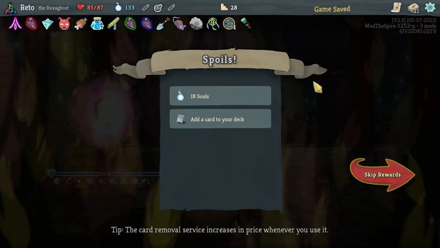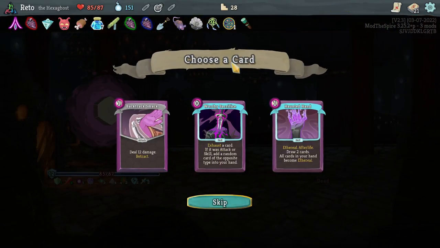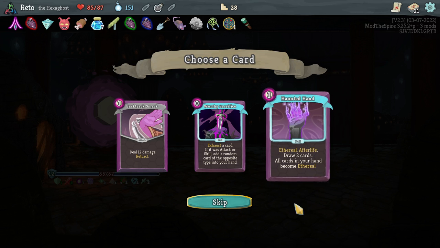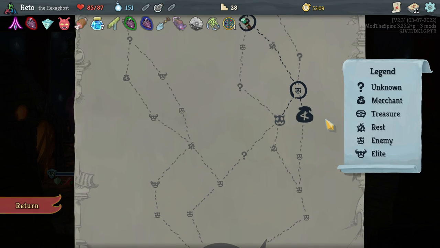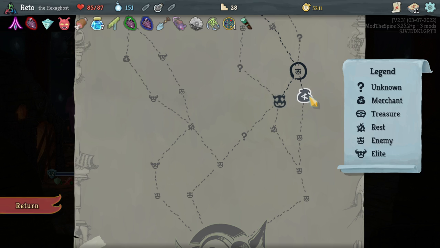I was going to say, how does this work with his weird little thing where he gets armor whenever he gets hit, though? 12 damage, retract, backtrack, smack, haunted hand, ethereal, afterlife, draw 2 cards, all cards in your hand become ethereal. See, I see. There's got to be a trinket somewhere that activates that build to a ridiculous degree, more or less. Do we care about going to the shovel?